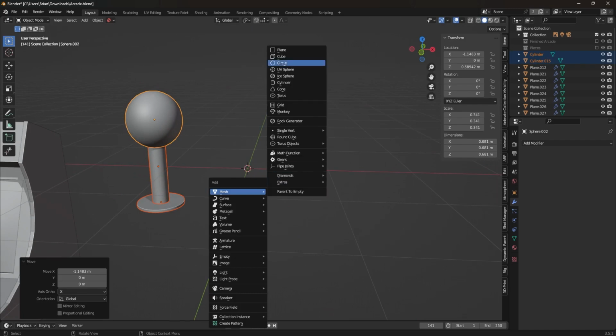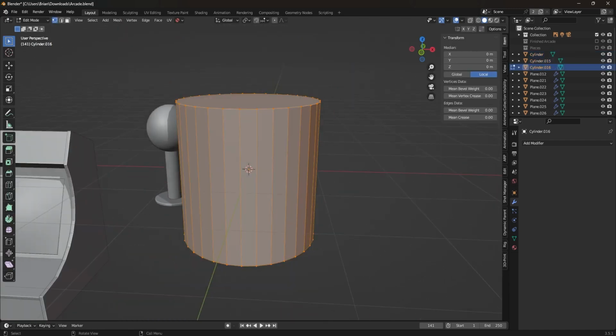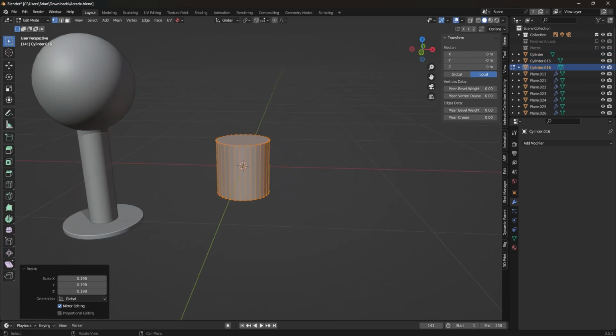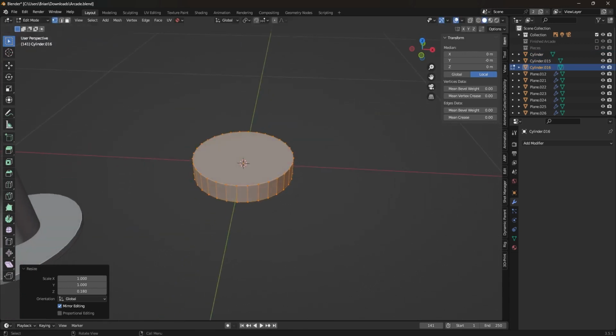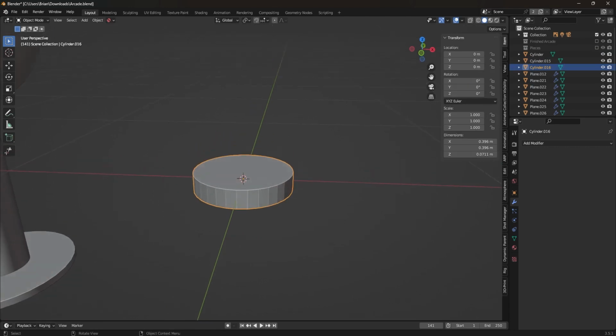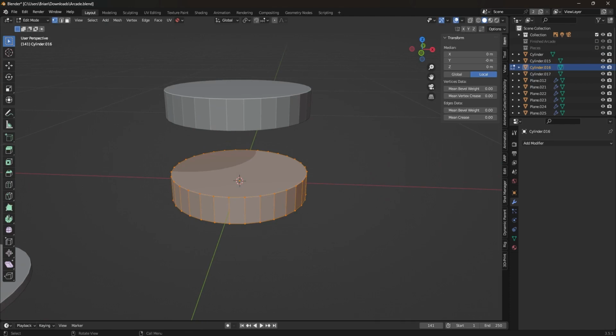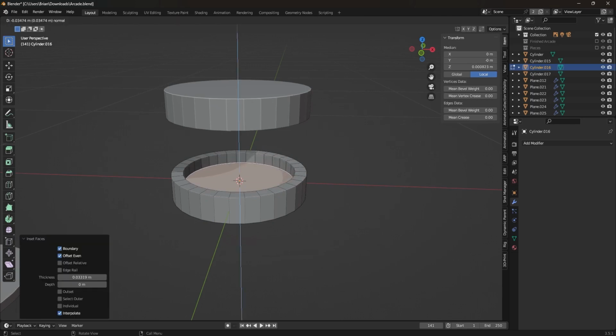Now for the button, cylinder, scale it down. Let's flatten it a bit. We'll make the casing part first. So these are pretty similar sizes, so I'm going to just duplicate this one so I have an extra. And I'm going to select the face in here. Let's inset it and extrude down.